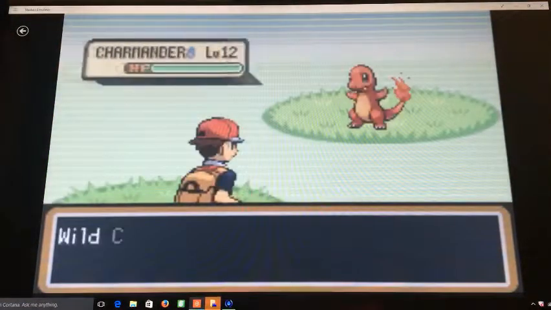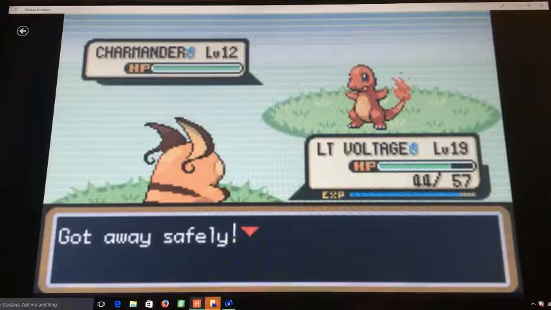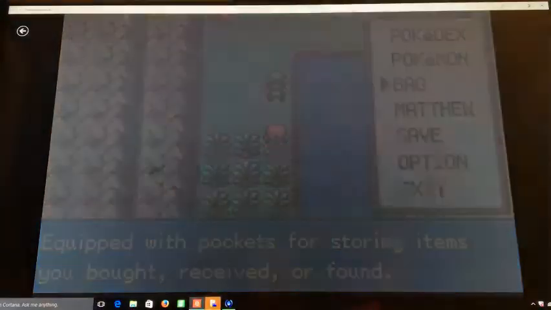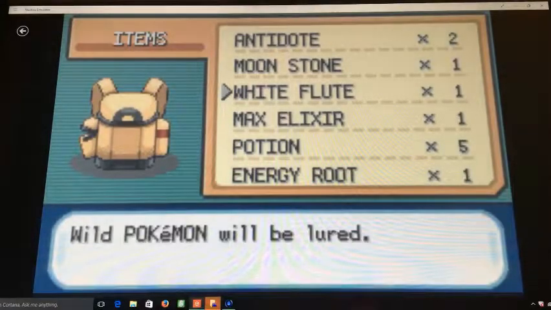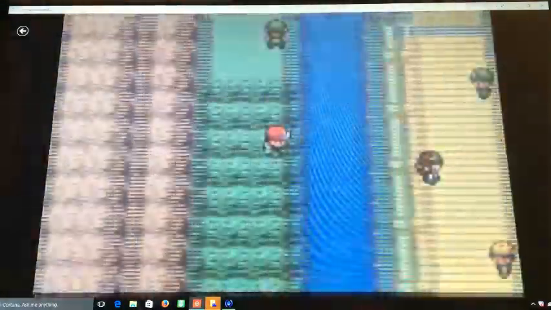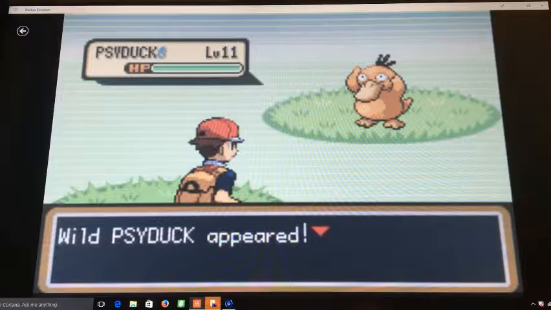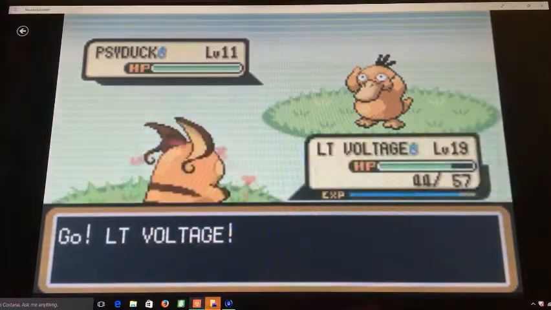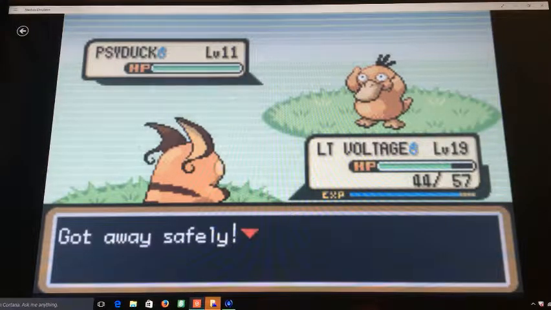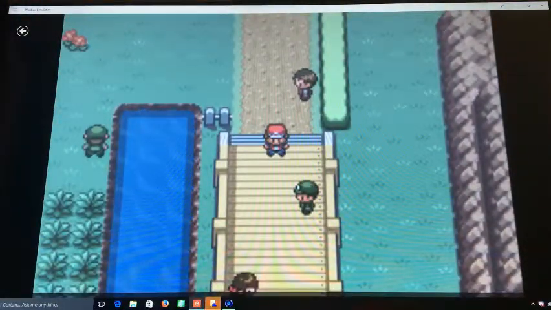And oh, a Charmander. Never mind, I'm gonna keep using the flute then. That gave me newfound hope. It's funnier that I can find a Charmander here, and I can find a Charmeleon out there. Psyduck, alright, I'm out. And I'm gonna heal and come back to this spot.